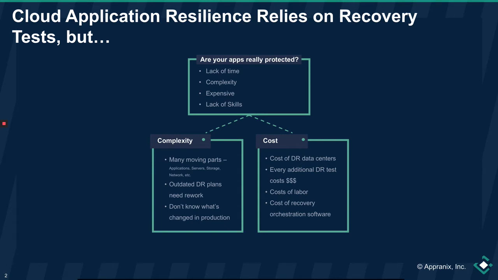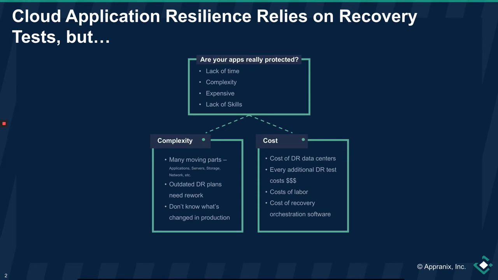The second aspect is the cost. Let's say in the legacy data center world, the cost of DR data centers is huge. So people never really went for secondary data centers unless it was absolutely necessary. But when you go to the cloud, cloud applications run on shared infrastructure. So it's important for you to run these tests pretty often to make sure that in the case of failure, things are all right. It's not like every day there is a pandemic. A pandemic comes in every 100 years or something like that. So all it takes is just one time event, but aren't you supposed to be prepared for it?